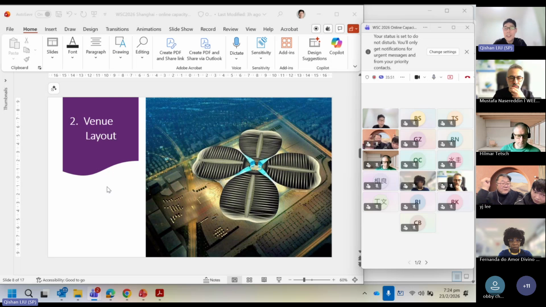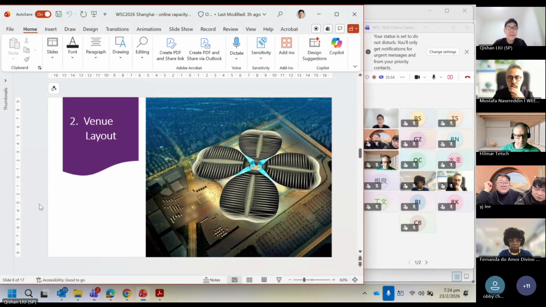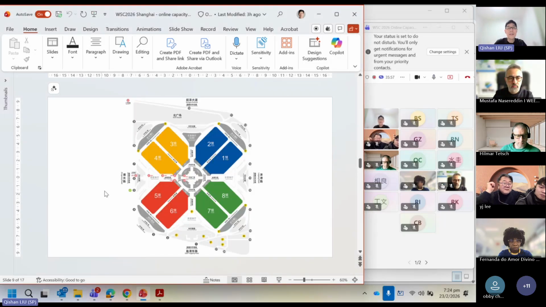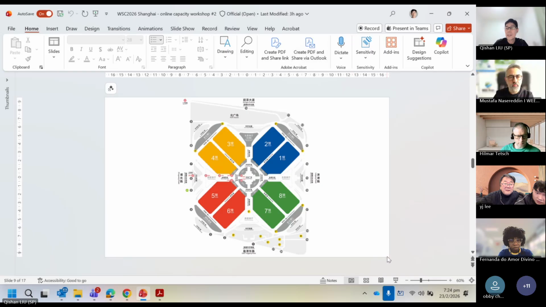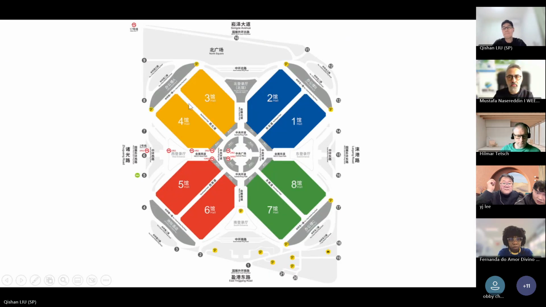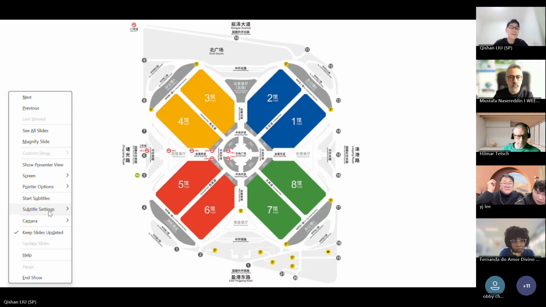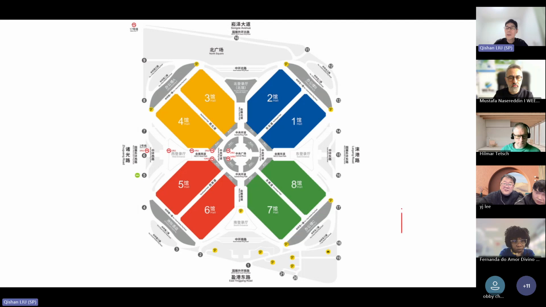If I move on to the next slide, that is the south, and that will be the north. So this side is the main entrance to go in, but the bus can also come in this way.